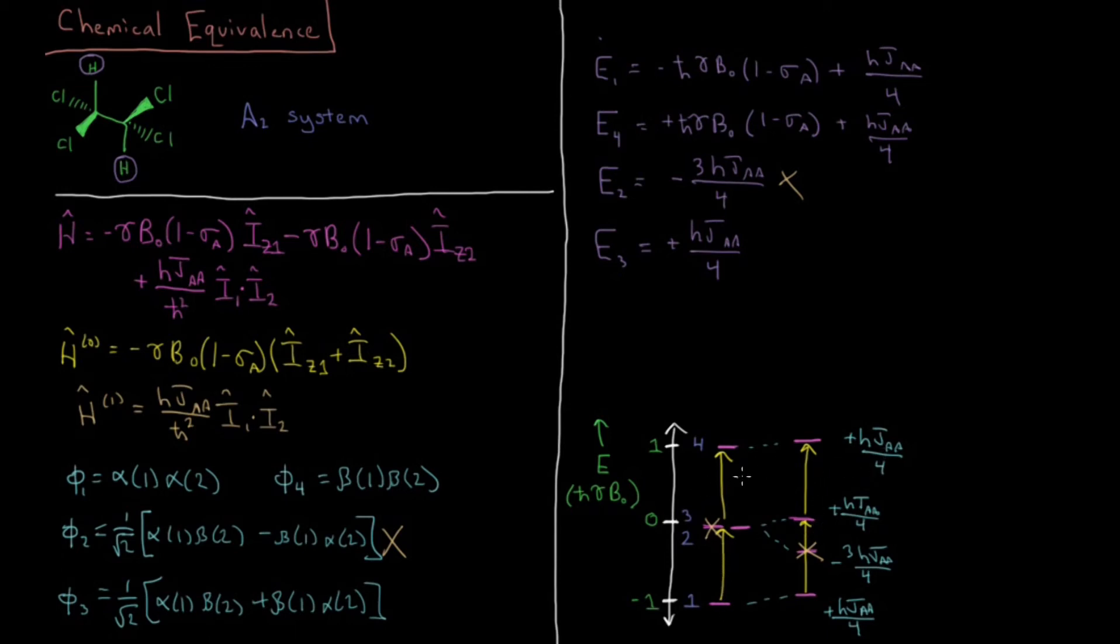So that actually, so our spectrum here isn't going to show multiple peaks because each of these peaks has the same energy, has the same energy difference. And then coupling them as well doesn't result in any energy difference because they all get shifted up by the same amount due to the fact that these shielding constants are the same, so those chemical shifts are going to be the same.